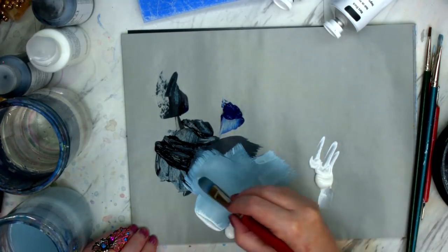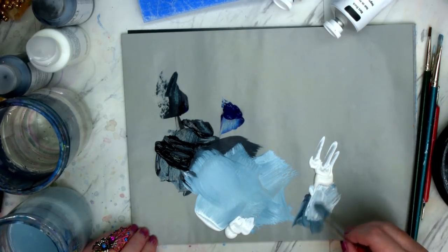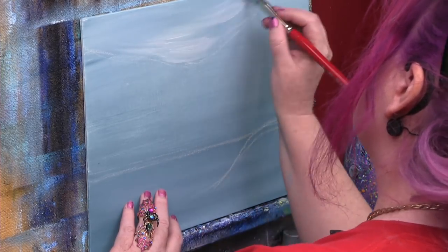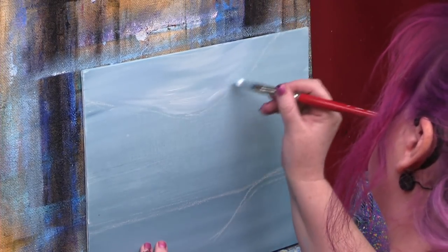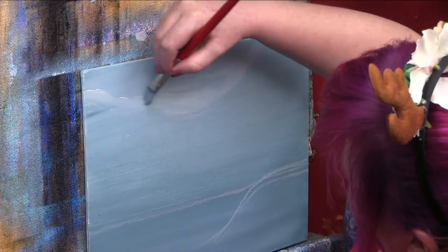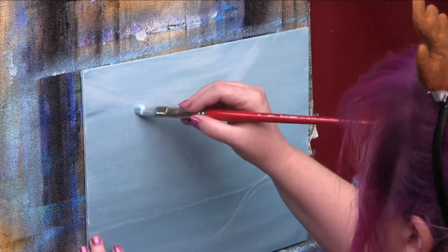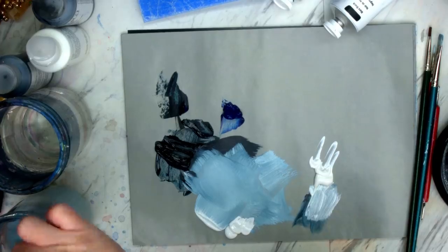And I'm going to get a little of my zinc and a smidge, just a smidge of your background, because look, it's so easy to tint your color. And I'm going to start coming here. I'm going to kind of create right over my first color that I painted, this soft little streak of foggy clouds. Can you see these happening? Yeah. So it's very soft here. It lightens this area up just a hair, and the way that the zinc is streaking, it does feel like you're looking up and seeing sort of a foggy sky. And it's okay to paint down below just a little bit your chalk line. You're going to want to know where that is.